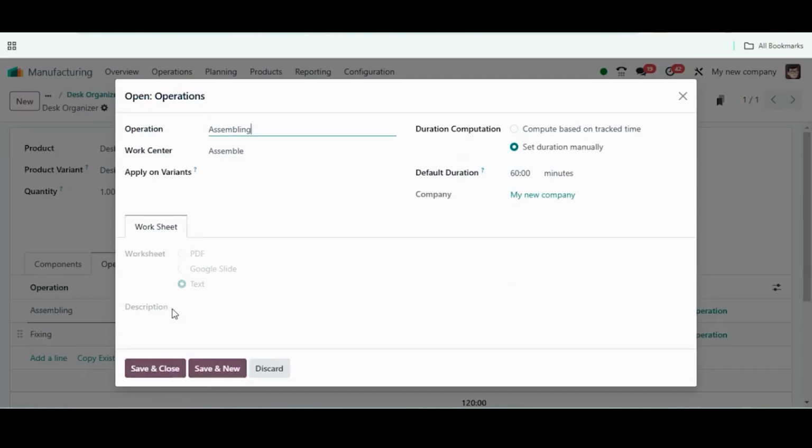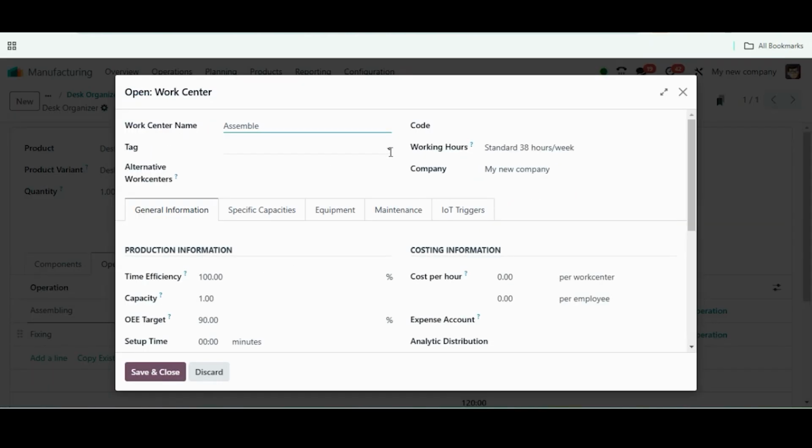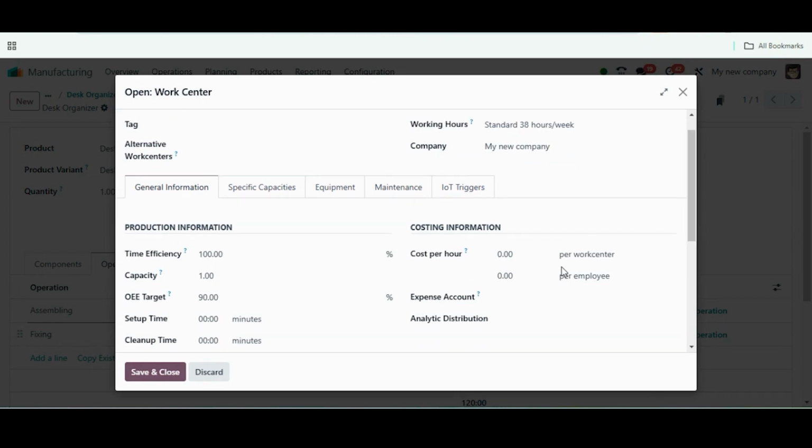For this work center, we also have an option to add more details, such as the cost per hour, it would be per work center or per employee. So I'm just adding 1000 as per work center and 2000 as per employee, and saving it.